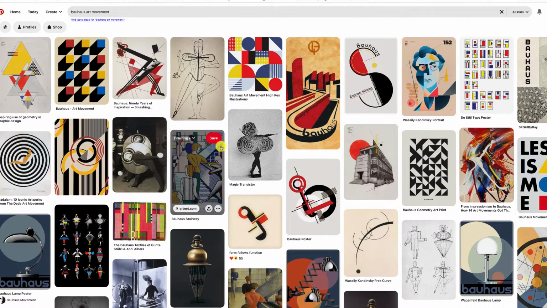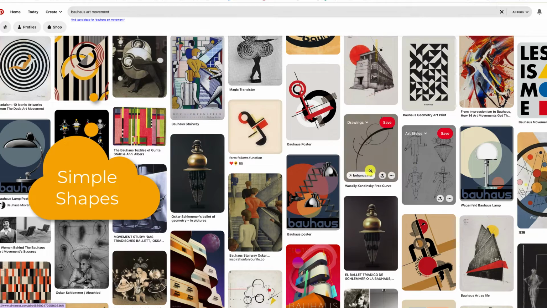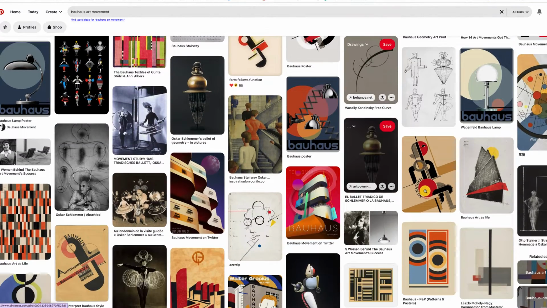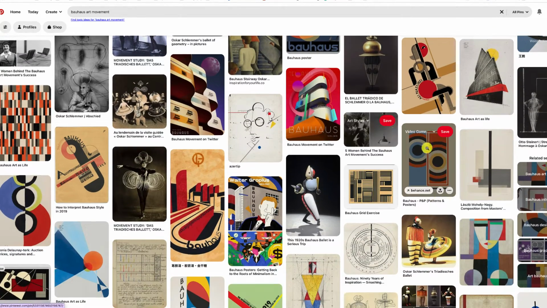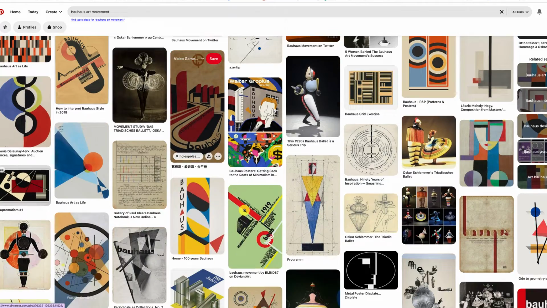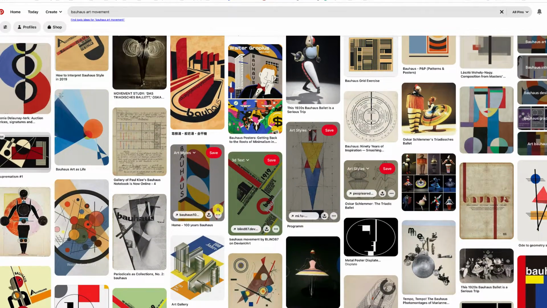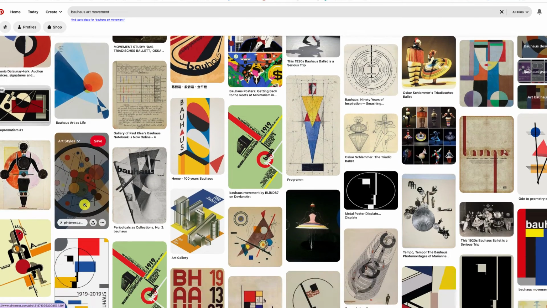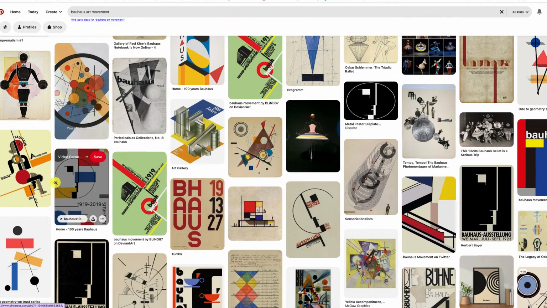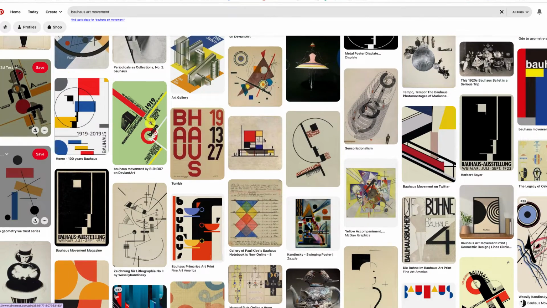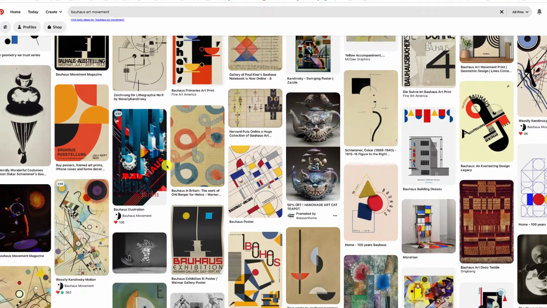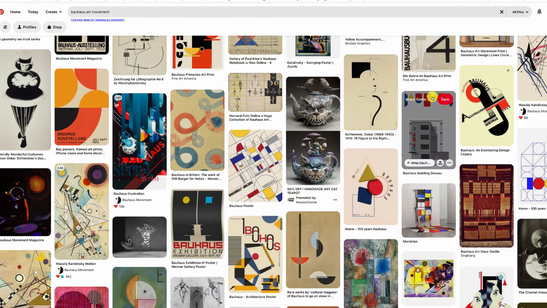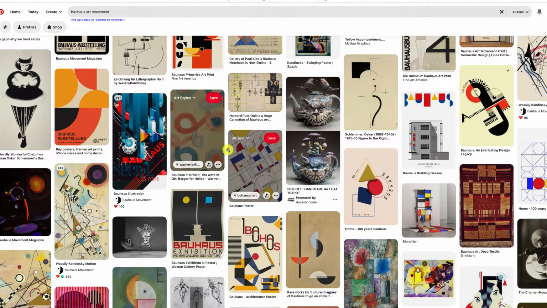Now, in addition, we see a lot of really simple, basic shapes. Very simple shapes, right? Nothing is too elaborate, nothing is too decorative. It's really the opposite of what we just saw previously with the Victorian movement. So again, very simplistic and a lot of primary colors, right? We're seeing a lot of really bold reds, bold blues, bold yellows, a lot of primary colors incorporated and very prominent in these designs. So these are just some really great examples of the Bauhaus movement and what that sort of style looks like. Again, key focuses: simple shapes, very geometric, and a lot of clean lines.